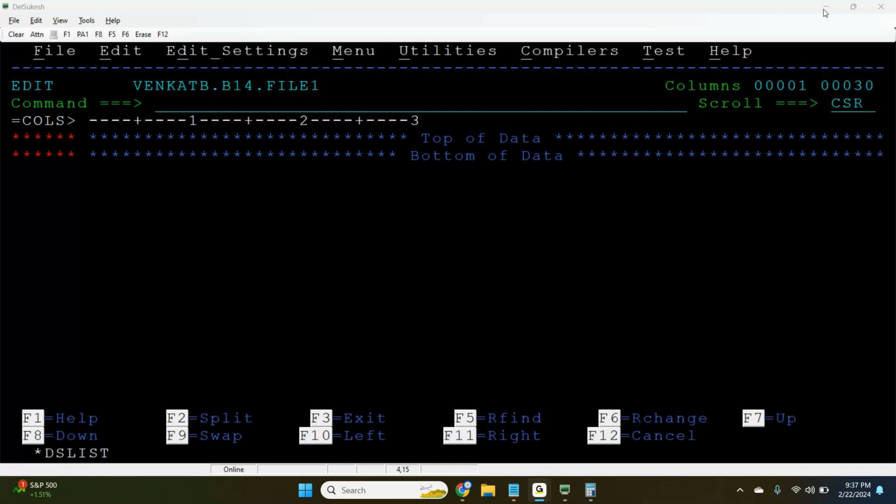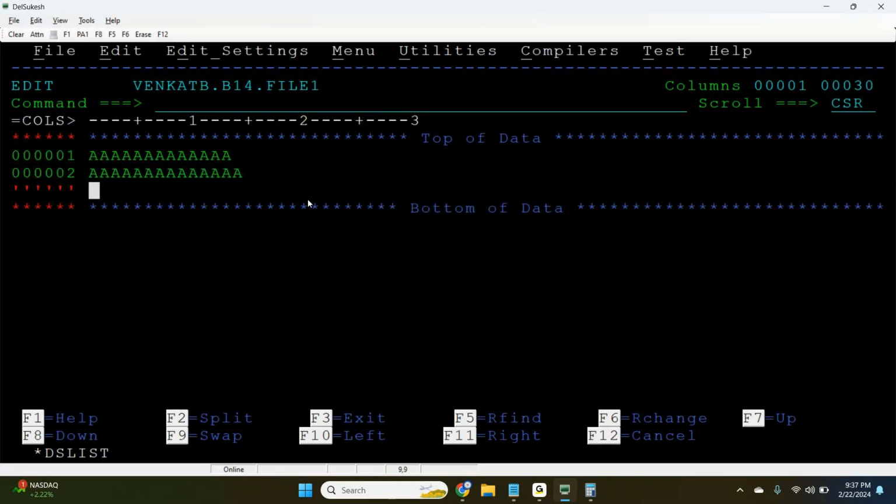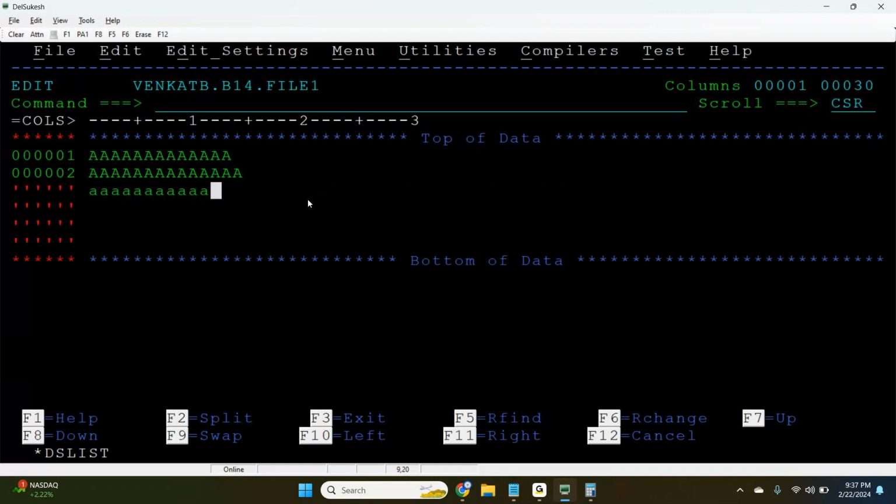Okay, so again I2, I'll type I2, insert 2. So I'm entering data in uppercase. Now don't hit the enter, you can hit the enter, not a wrong. I'm typing everything in lowercase. Now you see, since it is a caption, it is converted into uppercase. So I am typing I4. I entered only one row, that is BBB. Then I hit the enter button. So once you hit the enter button, all three rows will be gone.